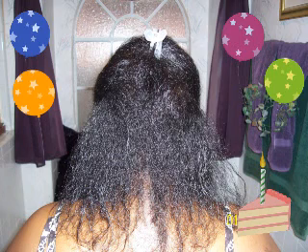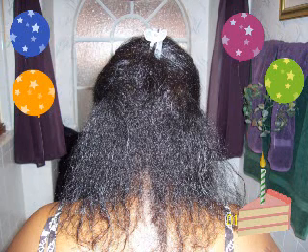My first year — now the first three — Yay! Guys, I know this is kind of a blowout with a very light, very light flat iron — probably like 200 or 220 degrees — just to see what was going on up there. I have a lot of issues and I know I have a long way to go. But honestly I was pretty happy with this. I used a lot of grapeseed oil because of fear of heat damage. This is nowhere near what I would consider a real flat iron. It was a very light, cool flat iron and blowout through my hair just to see where I was for my one year anniversary of being natural.